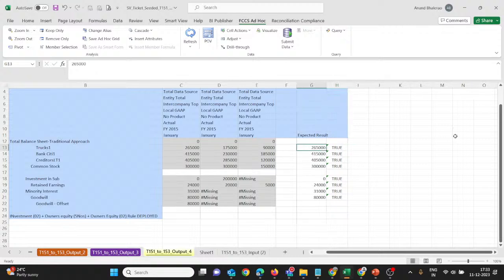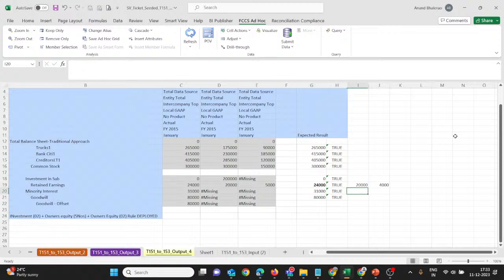So 2,65,000, goodwill is 80,000, minority interest is 31,000, and 24,000 here. So how is this 24,000 coming out? The total of the holding is 20,000, and from the subsidiary, that is the 80% share, so into 0.8, it comes to 24,000.